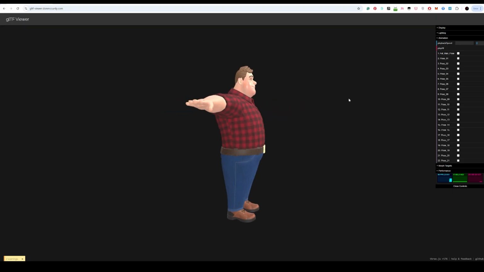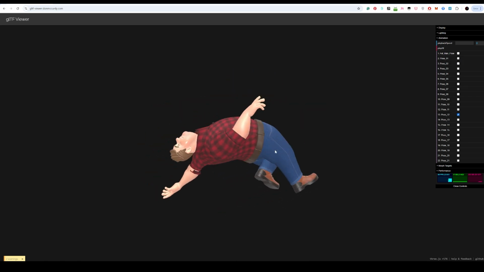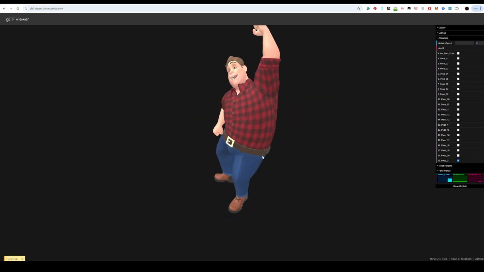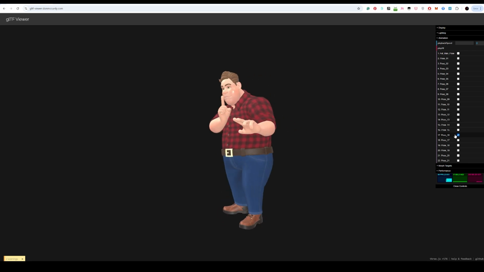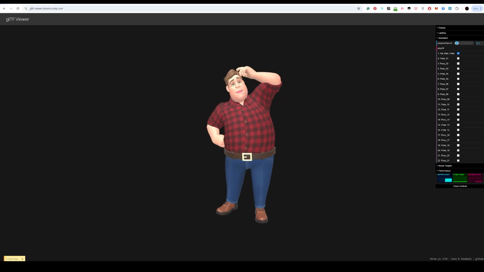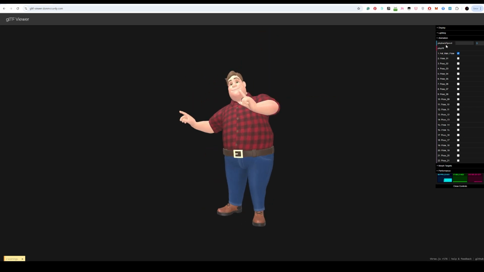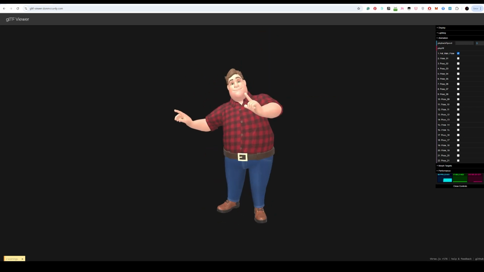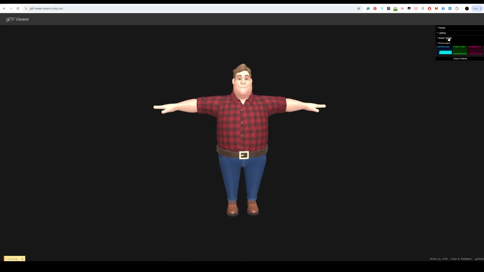Here, this is the prepared GLB file. As you can see, you can play with the poses also. This is pretty cool. Ta-da! You have different poses here, so you can just turn them on and off. Here we go. Here it is. It works pretty nicely. Or if you want to have the animation, you can playback and have the poses going as animation. Also, what we added is that we have GLB in the T-pose. Here is the character in GLB in T-pose, just in case you want to have it.